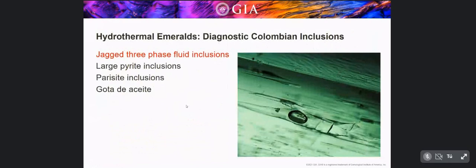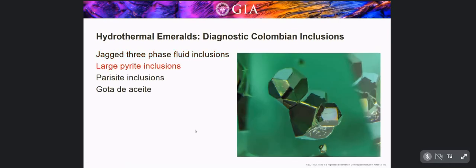So then what do we look for after that? Let's say we got the UV Vis spectrum. It showed us we have a hydrothermal metamorphic emerald. Now all of a sudden we're going to be considering Colombia as a possible origin. And so what we would look for in Colombia, there are certain diagnostic type inclusions, like these jagged three-phase inclusions with a pronounced salt crystal and a pronounced gas bubble. If we see very large, well-formed pyrite crystals, this is a fairly decent indication of a Colombian origin as well. There are some other deposits where you'll find pyrite inclusions, but they're not typically ever this large and well-formed as you see in Colombian emeralds.